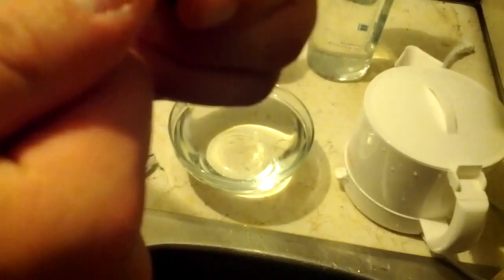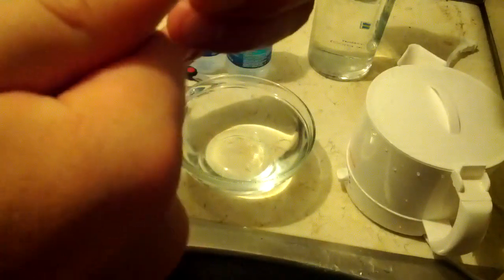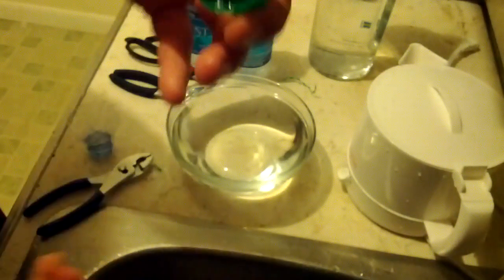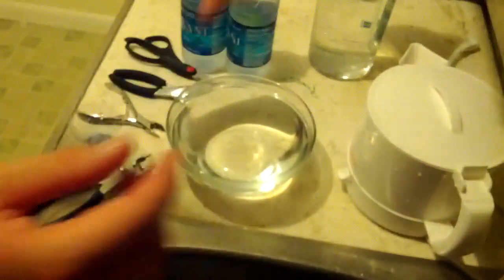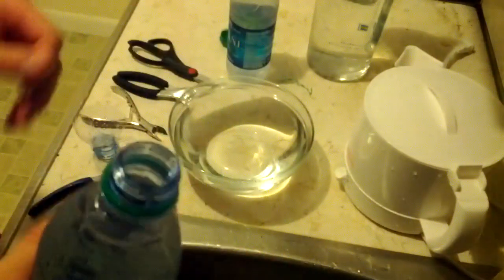I am just scared of how many people I'm getting drunk right now. Every time I show people these they are like 'how'd you do it?' It just takes two minutes. From the outside, it looks like a sealed water bottle cap. I believe you can do it with most brands.